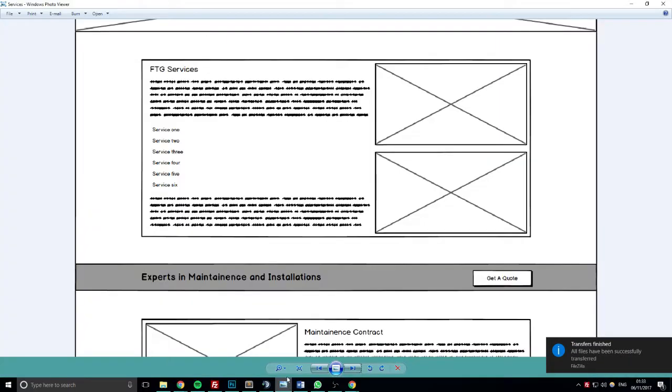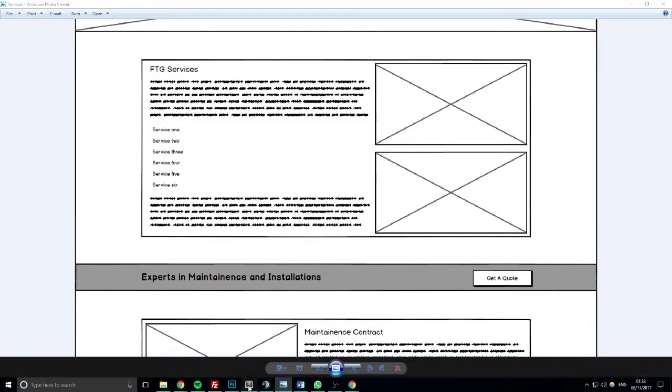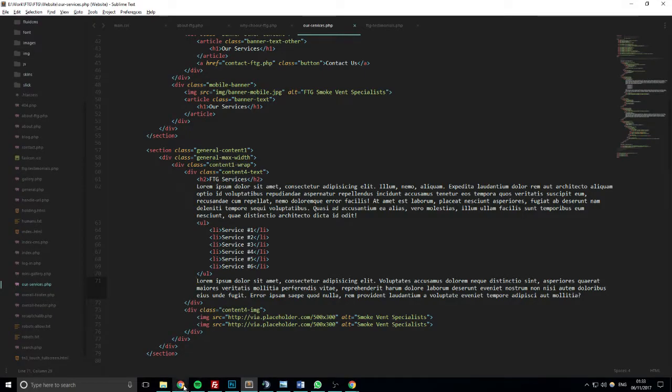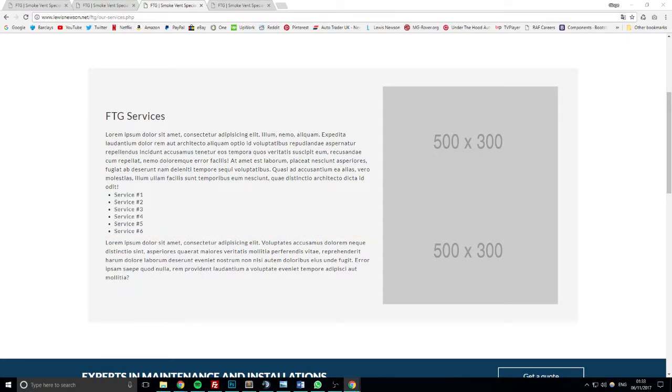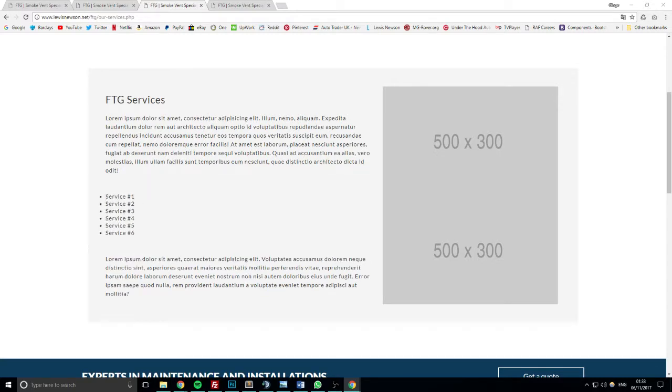Okay, it's getting there. It's getting to be what our thing looks like. So if we take the unordered list and we give a margin of 50 pixels, it's probably too much. Let's drop that.